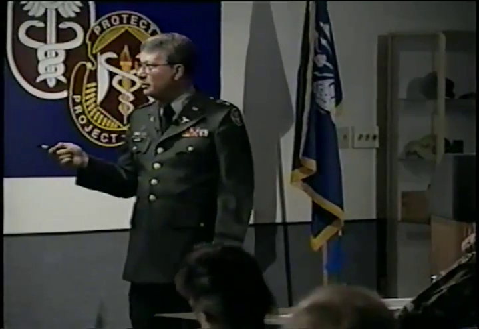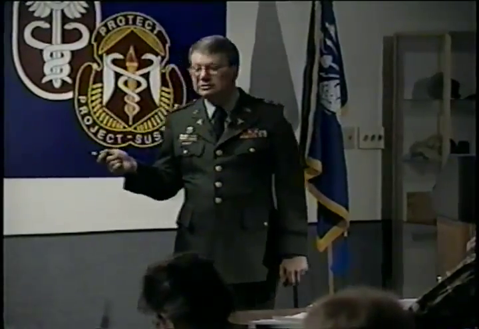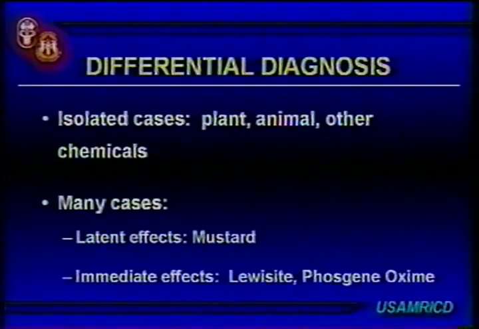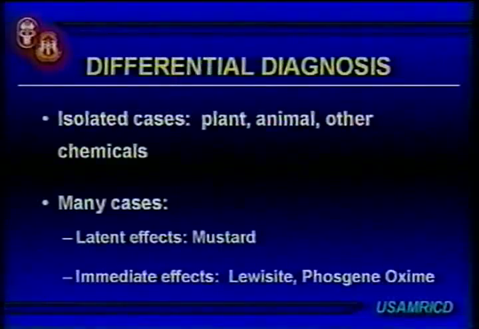Now, in your differential of these blistering agents, if a couple of cases come in and they're not in any real distress, you still can think of insignificant things like poison ivy and poison oak. We had a case like this in the Gulf War, but it was a young trooper who was exploring the old Iran-Iraq bunker where mustard had been stored but had been taken out. And he brushed up against the sides, and he started with some burning and stinging about 12 hours out. And within about 24 hours or so, he had some little insignificant blisters, about like what 10 micrograms would cause. And that was probably a mustard. We couldn't prove it. We tried.